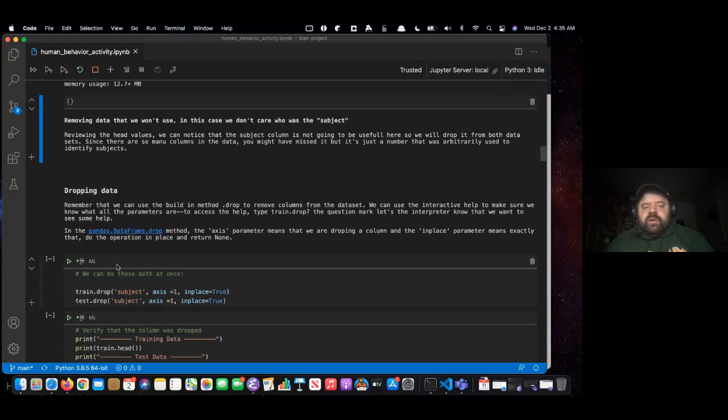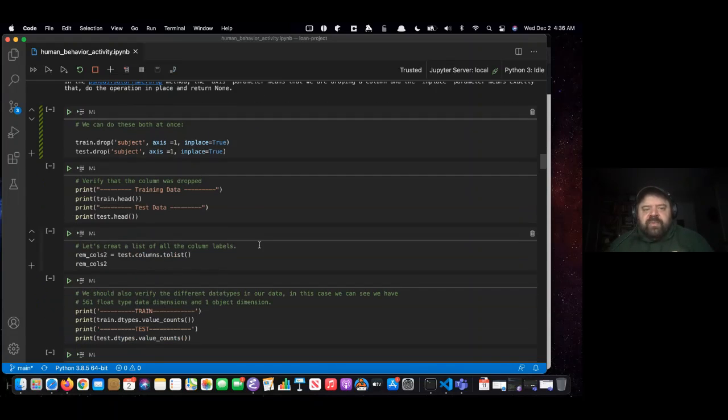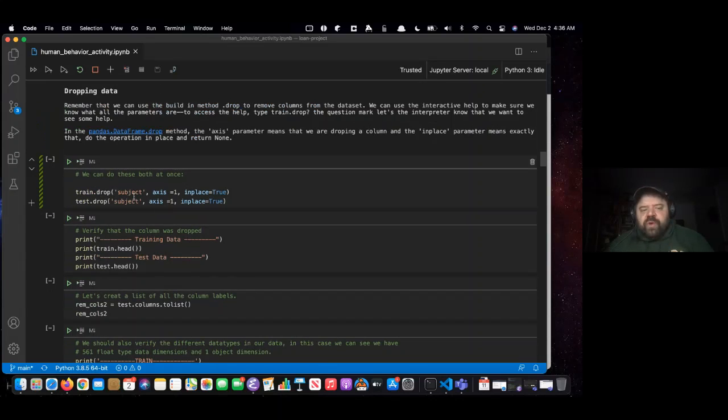So the first thing that we're going to do is drop the data for the column of subject, and the Pandas data frame drop method gives us that ability. If you highlight or hover over this, you can see this is a link to the documentation. There's also built-in documentation on some of these things. You can call the help function, and there's built-in support within VS Code as well. So we're going to drop the subject column. Axis 1 just means it's one of the columns, not one of the rows. Axis 0 is the rows. Axis 1 are the columns.